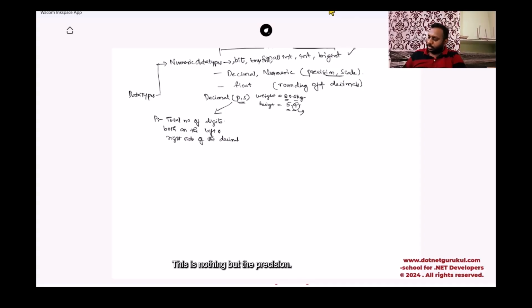This is the precision. And what is scale? The number of digits that can be stored on the right side, after the decimal.